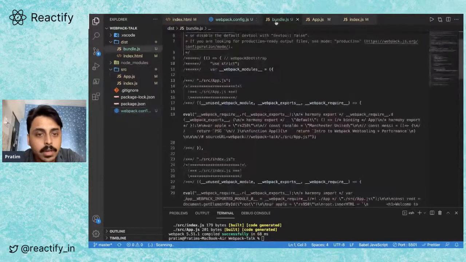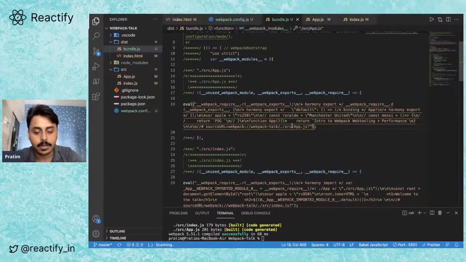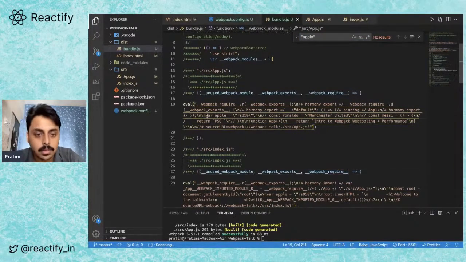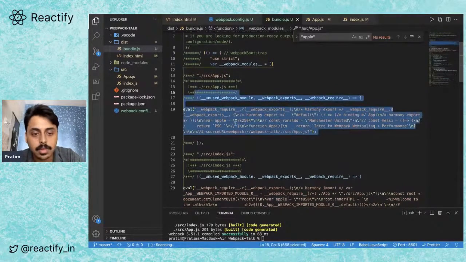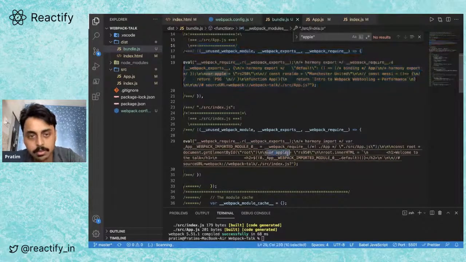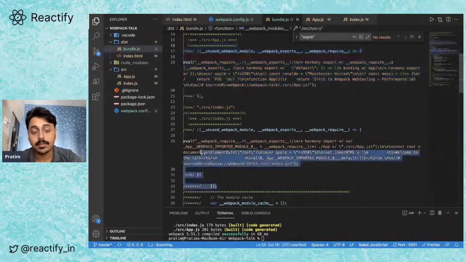So if we go to the bundle, let me just find apple. Yeah, here. This apple is within this scope, and the apple which was in index.js is within this scope, this one. So we can see that these two scopes are not colliding, and that's what Webpack does.